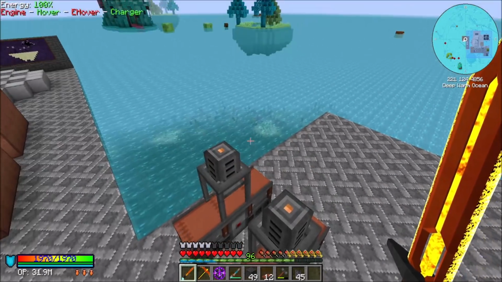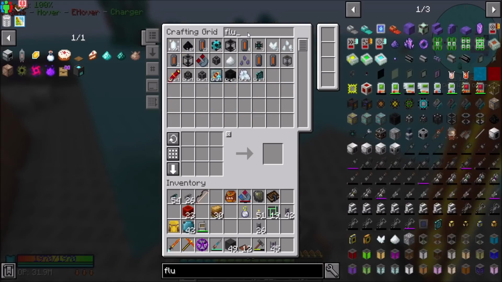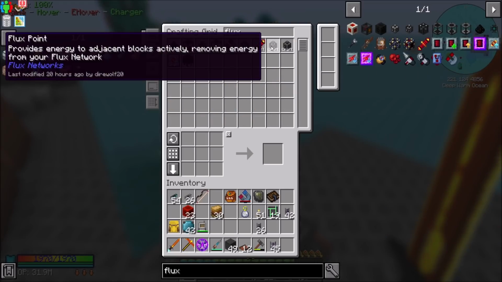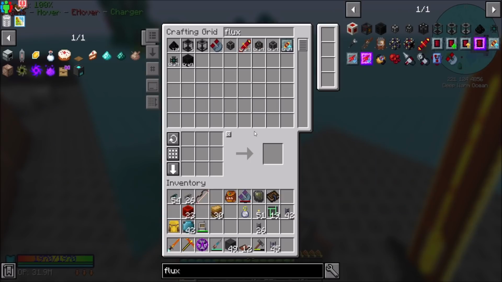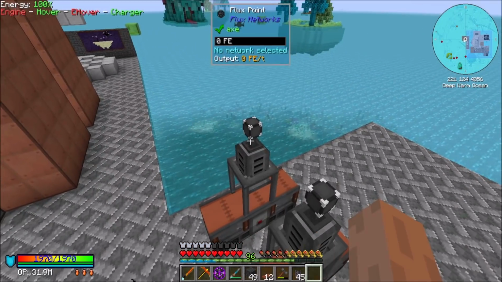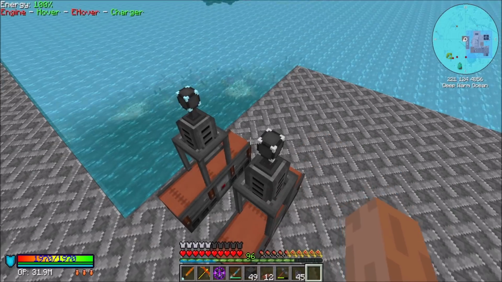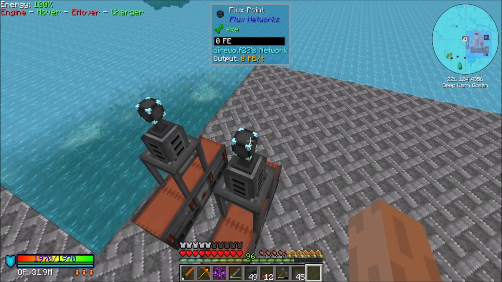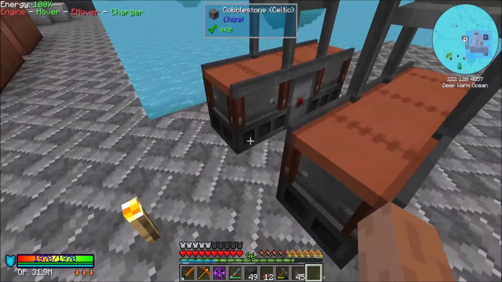Now you guys also need power, which we can do with either flux or draconic or however we want to handle that. Let's just do a couple flux points here. Nice and easy peasy. Cool. All right.